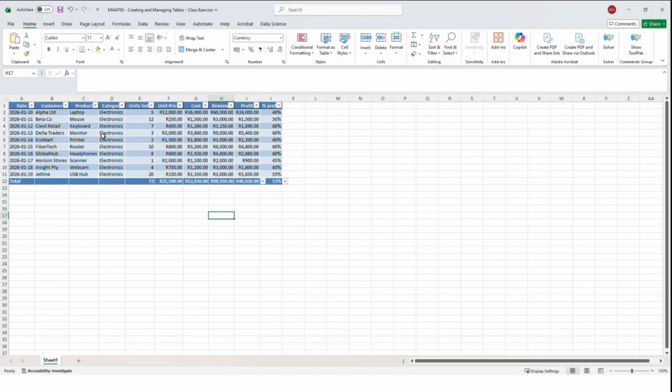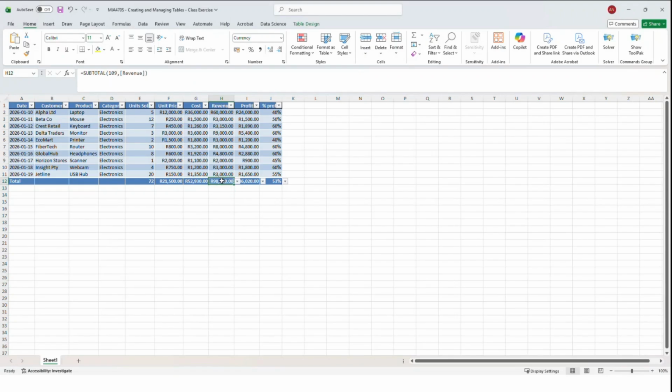So as you can see, this table is now the first step of our analysis. If we were working for this company, we can already tell our boss that this week we sold 72 units in total. In terms of revenue, we made around 98,950.